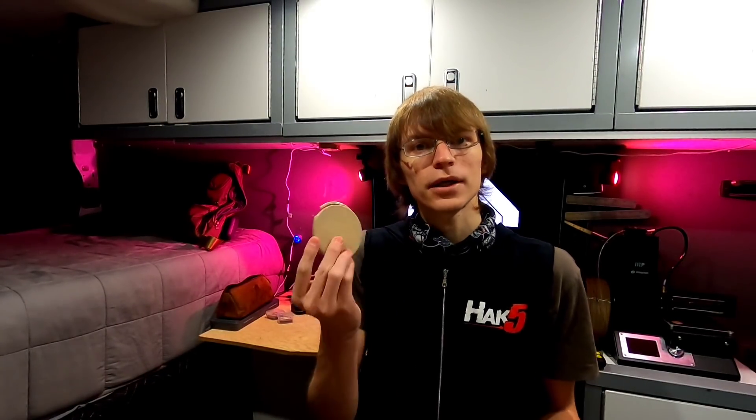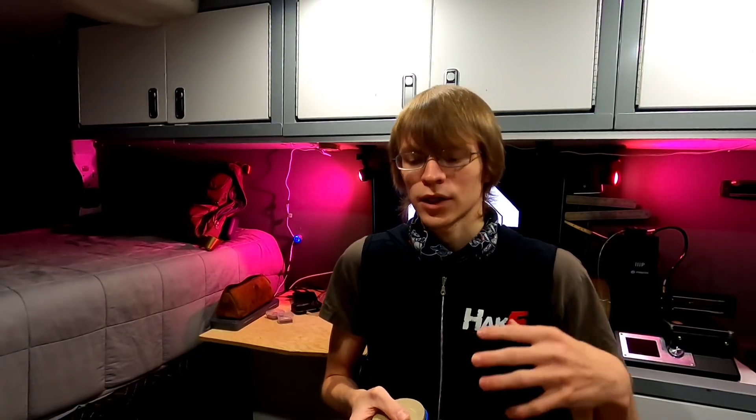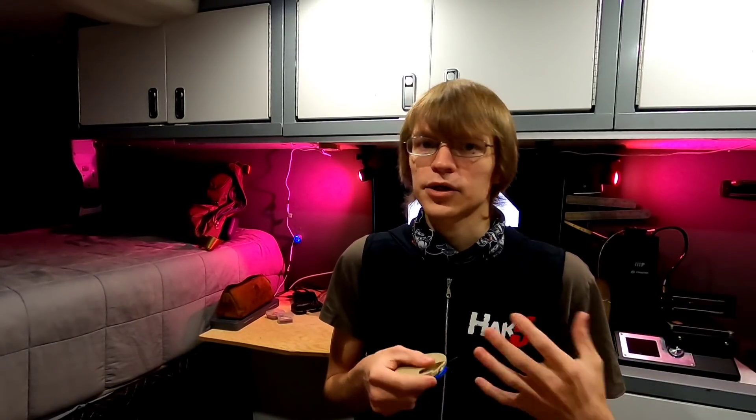So I thought, let's 3D print something, because while windshield wiper fluid is a chemical, it's relatively chemically inert — it doesn't have a lot of chemicals that could make plastic brittle. And if I used a material rated for cold temperatures, PLA's out — it's way too brittle. ABS would work; it has good chemical resistance, but I ended up going with PETG. I figured it would last a fairly long time, snap on and off with no real issues, and if it did break again, I now have the design and all I've got to do is print another one.